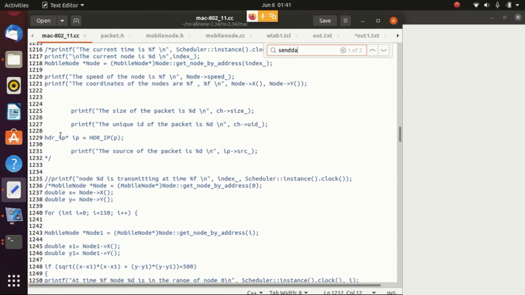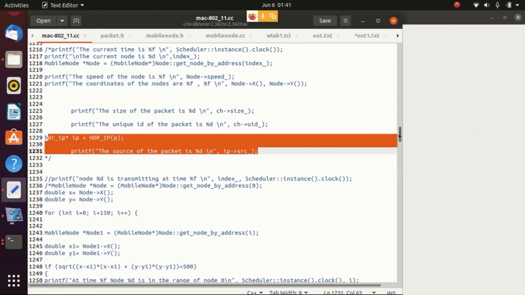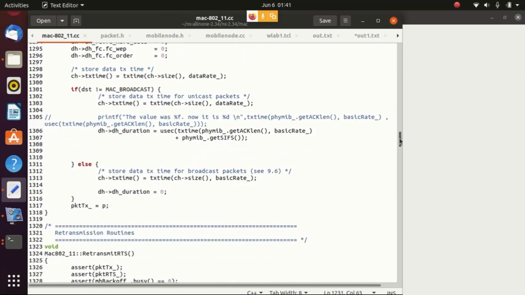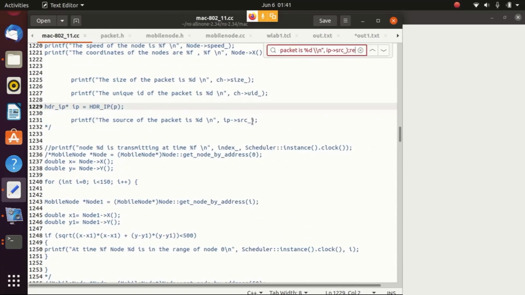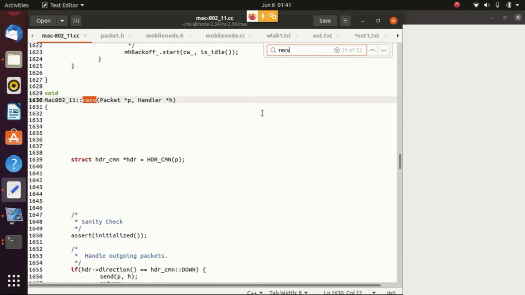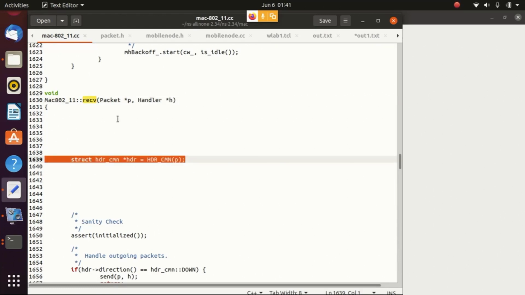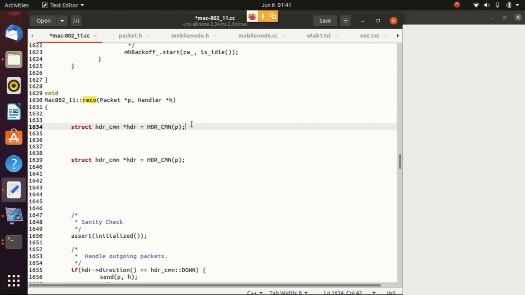Now, in the receive function, remember, we always receive a packet. A packet and a handler are there, forget about the handler for now. A packet is received, but which node is receiving it, we don't know. So how can we know which node is receiving it? It is a very simple question. I have told you already, in yesterday's session.